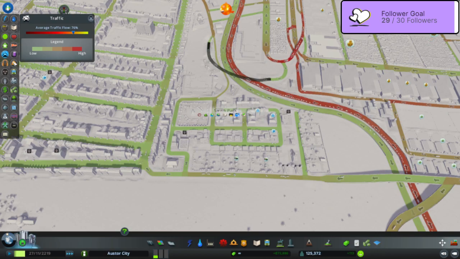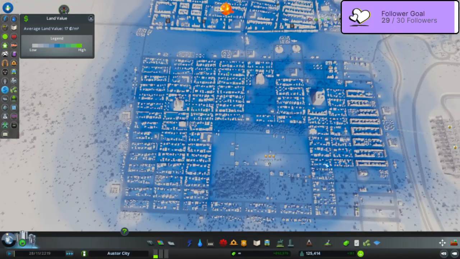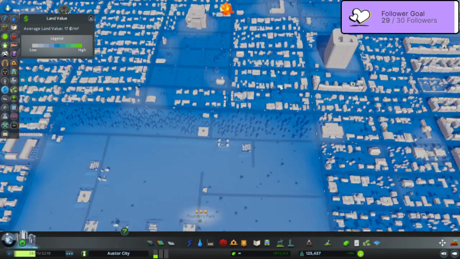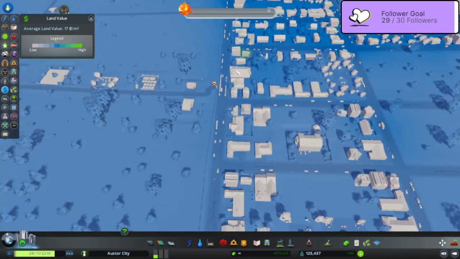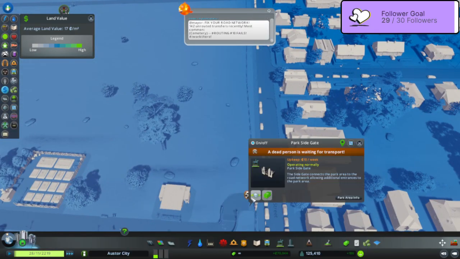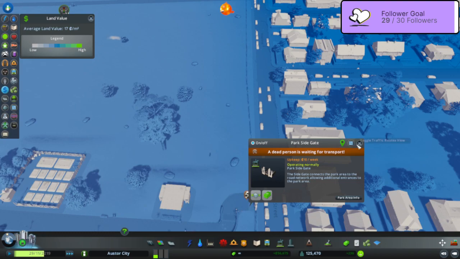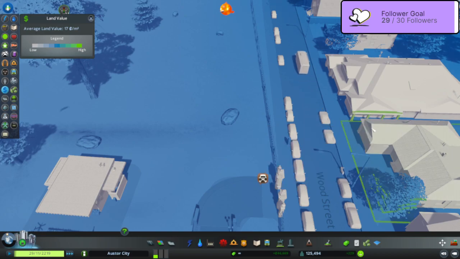I mean, like, even with the problem I was talking about earlier with, like, not having enough industry and stuff, if we go to Land Valley, we should see that none of this is green, even though there's 1,000 parks. Interesting. Okay. Wait, can they even reach here? This is inside the park.